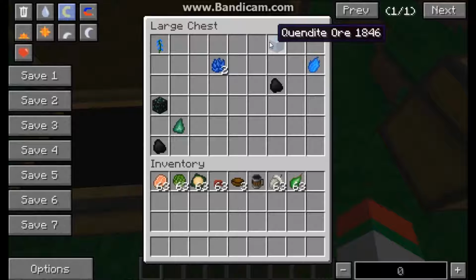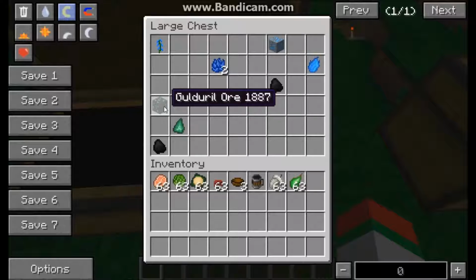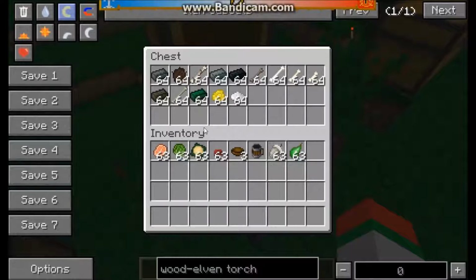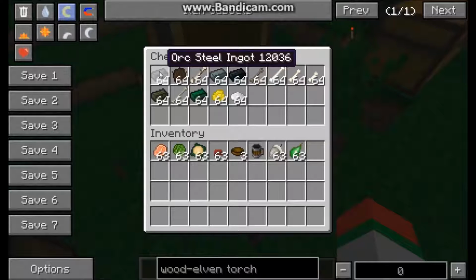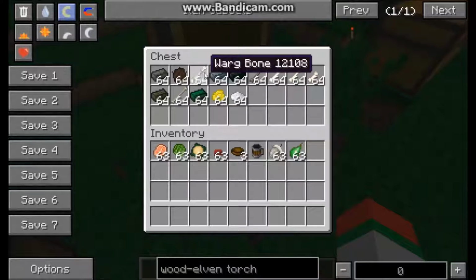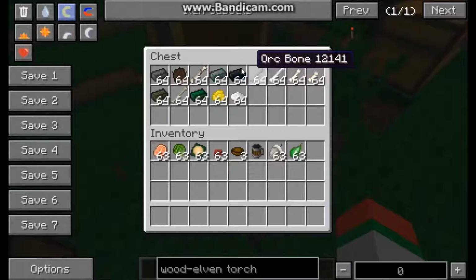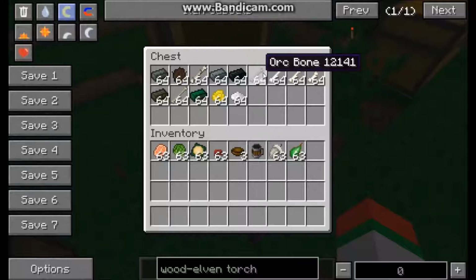There's also quandite crystals, which you get from smelting quandite ore. There's goldirol crystals, which you get from smelting goldirol ore. Now there's also these things that you find. There is orc steel, which you get from somewhere else. There's warg fur, warg bones, dwarf steel, galvorn ingots. You can get these from various other ores.